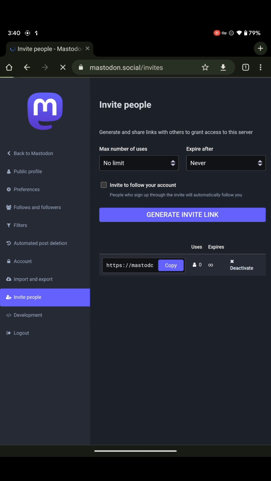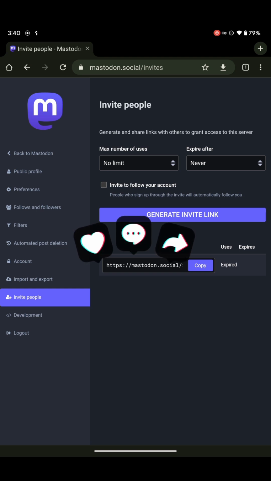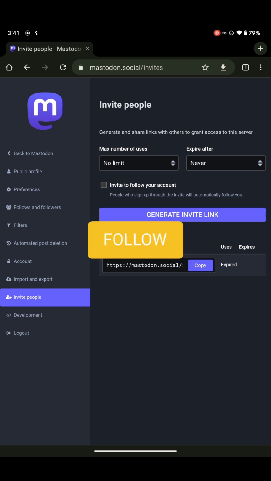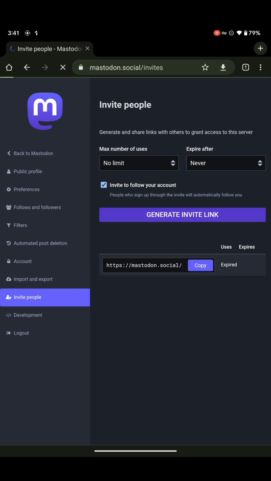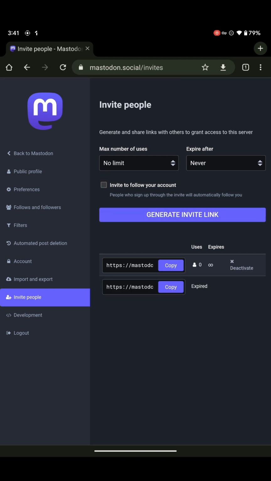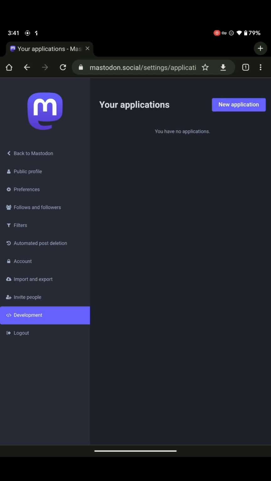And okay, here's a way you can invite people. Now, I'm going to show you how to deactivate it, which is simple. You just deactivate your invite link. And then you can go ahead and use the filters up top to decide how you want to filter your invite link. And once you've got it set the way you like, select Generate Invite Link. And now you have a customized filtered invite link that you can use for certain groups at certain times, and you can build as many customized ones as you wish.